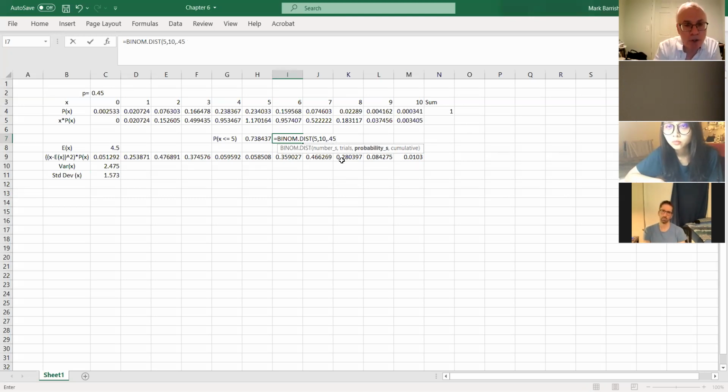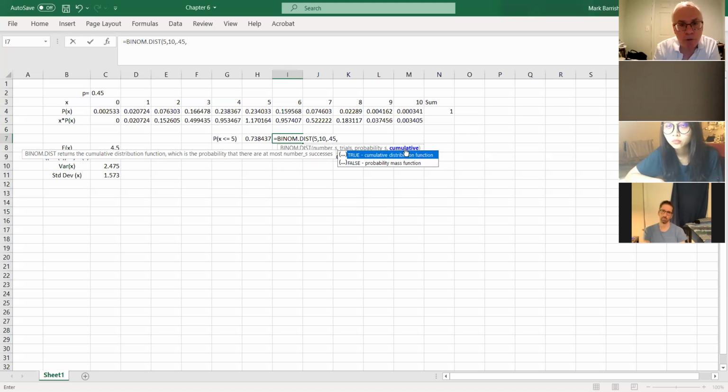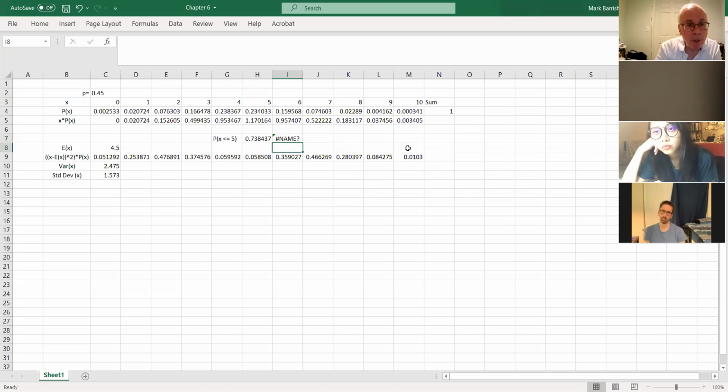And then it gives me this next option, says cumulative. If you type in the word yes in capital letters, it will give me a cumulative answer, which means it'll add up from 0 all the way up to 5. So I'm going to type in the word yes. Close parentheses. Whoops. Hold on a minute. No, I'm sorry. It's not yes, it's true. I'm going to type in the word true.